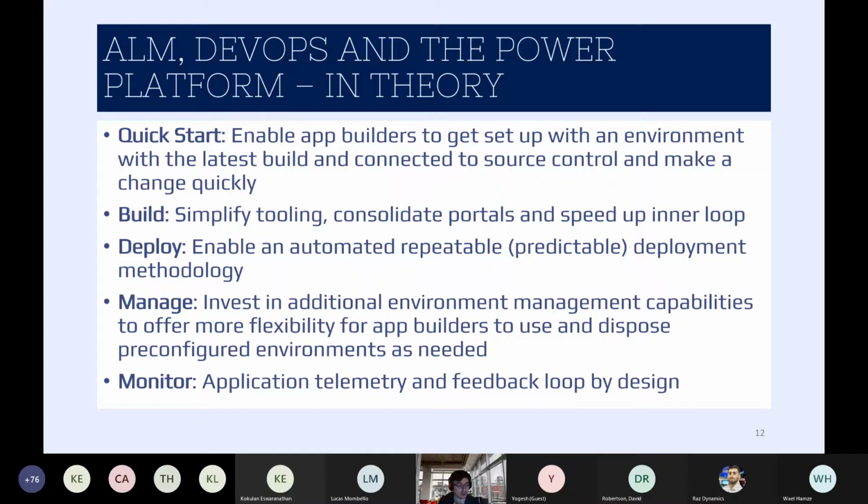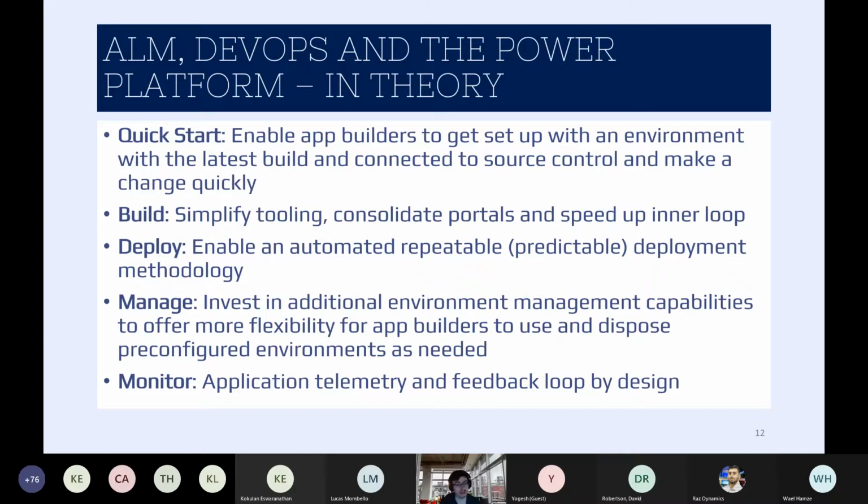And around that, when it comes to the management capabilities around, for example, our environments, all of that should be a really nice experience. So for example, we should be able to easily create a new Dataverse environment. We should be able to back that up easily. We should be able to reset it if we needed to. All of this shouldn't be a massive hassle to set up.